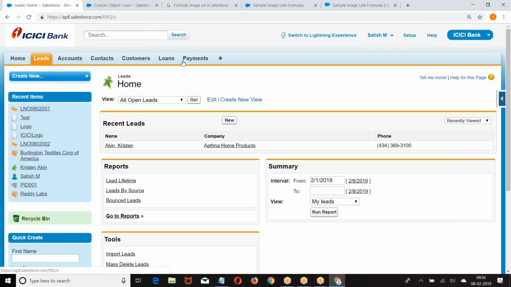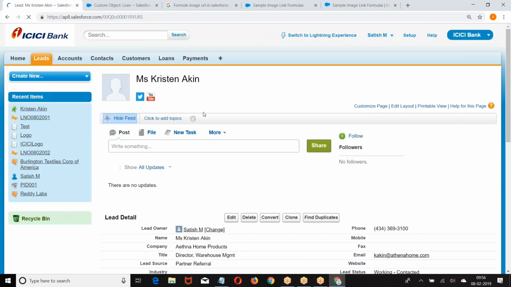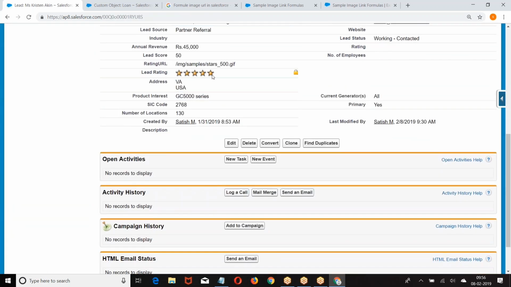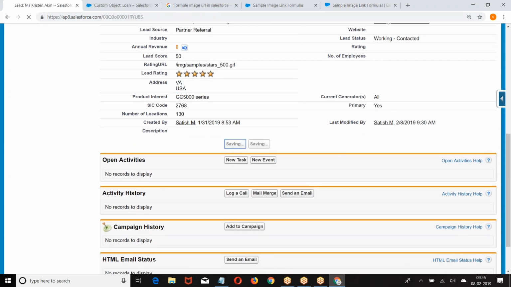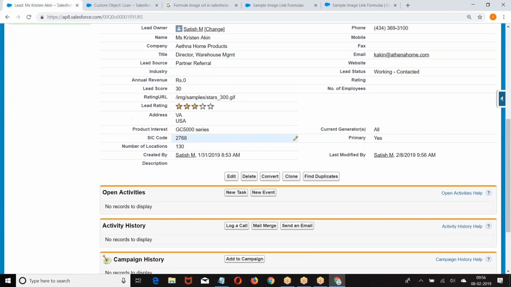Go to the lead. We got here 5-star image. Score is 30, 3-star image. Now based on the score, we are getting the URL.